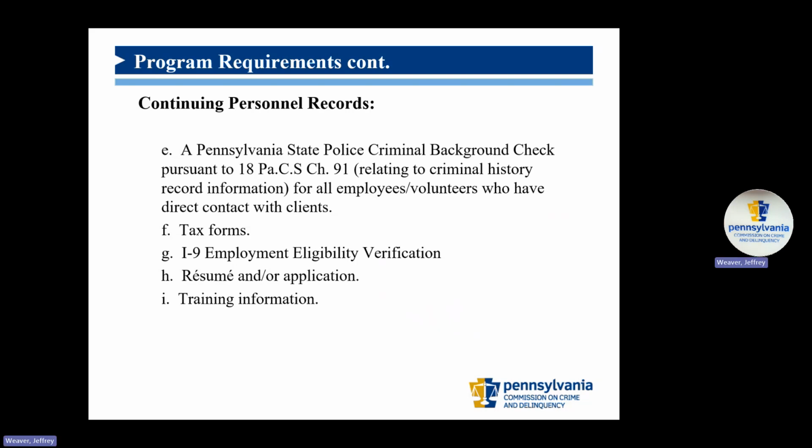All VSPs shall ensure that all personnel records contain the following documentation upon hire: a Pennsylvania State Police criminal background check pursuant to Title 18 Pa.C.S. 91 relating to criminal history record information for all employees and volunteers who have direct contact with clients; tax forms; I-9 employment eligibility verification; resume and/or application; and training information.